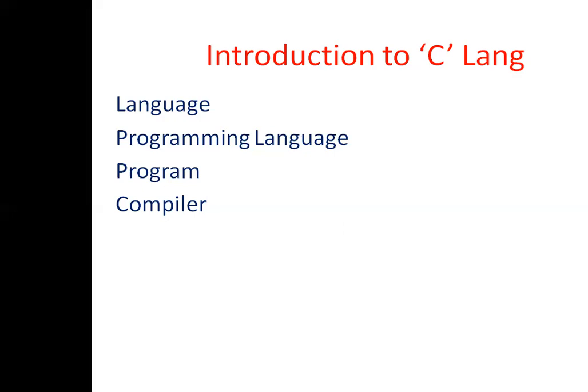We have C language, we have Java language, we have Python language, we have C++ language. But internally the computer can understand only machine language or the binary language. So whatever language you may use to write a program, that language needs to be translated and converted into machine understandable language, which is called binary language. So who will convert that? There is a translator which is named as compiler. Getting it? So that is the work of compiler.